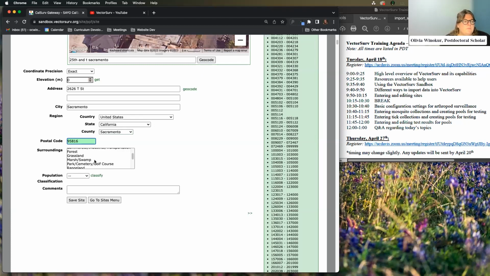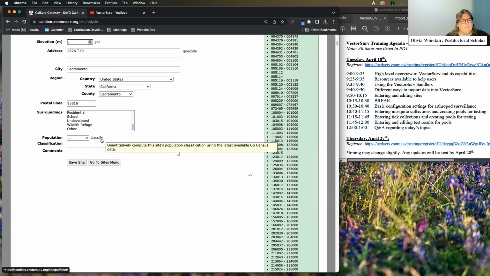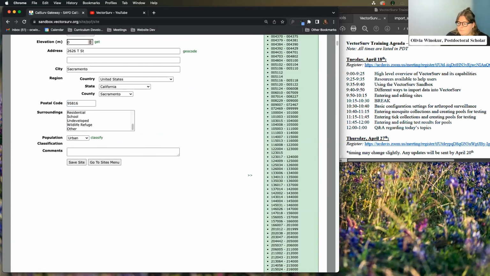This changes sometimes. We don't require that you do this, but let's see. I'm not even going to do it for this one. If you are in a place that has census information, you can click this classify, and it'll classify what the population is around that region. And then from there, we're going to save our site.